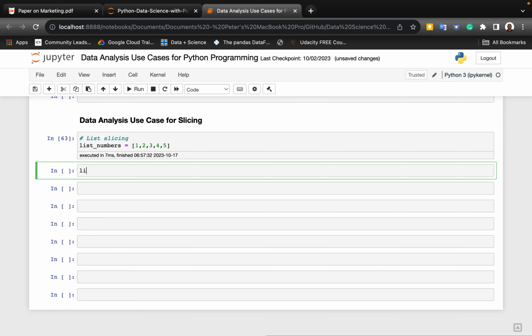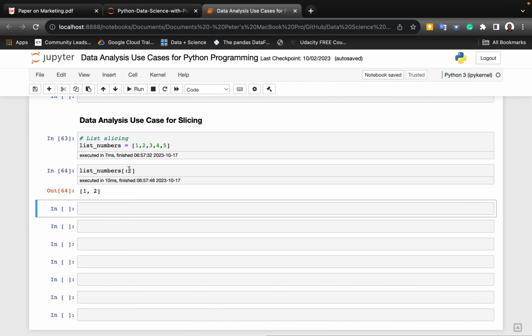So I use the square brackets, and I can say I want to slice this. If I do this, you see what it does. It takes the first two elements. Now, I might choose to put 1 here, and what it does is eliminate the first element and then take the second.